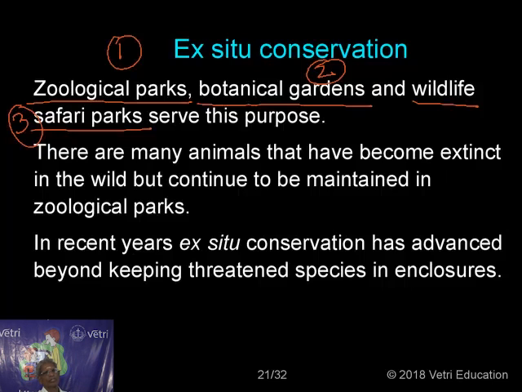You have to go to Gir Forest of Gujarat to show the lion to the children. But if you go to a zoo, it will be there. Of course, it will be in a cage. Doesn't matter, at least the facility is there. Nowadays, open area zoos have also come. One best example is the Vandalur Zoo in our Tamil Nadu itself. It's an open area zoo. The animals are not put in cages. They are allowed to roam about in the forest, but of course, with a lot of security.